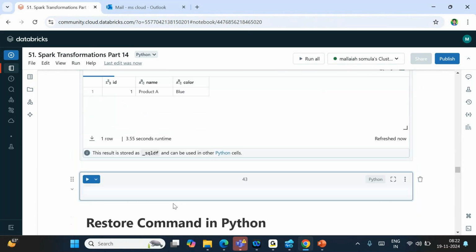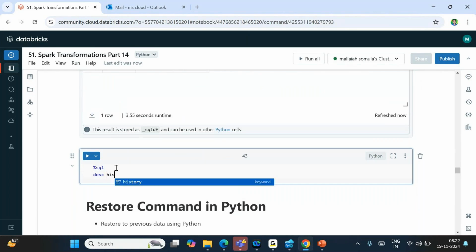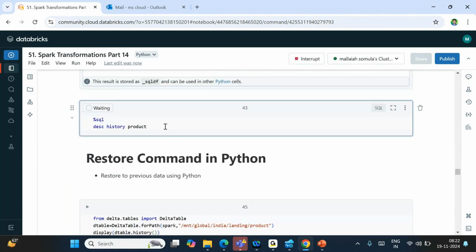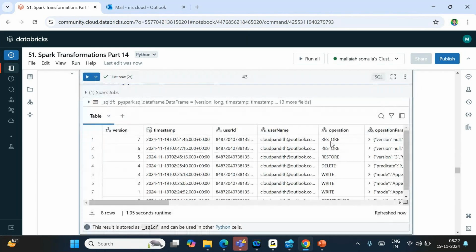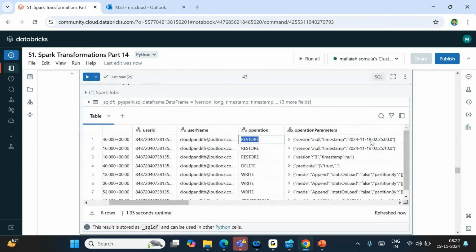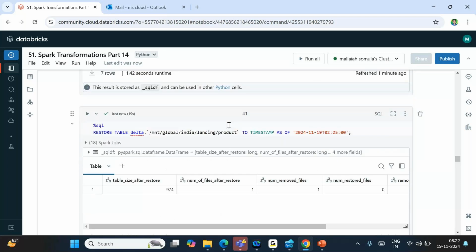Again, if you want, you can describe the history of the product table. See, it again shows restored. Restored to 22:5:00. Now let's say I finally want to restore my data to the third version.